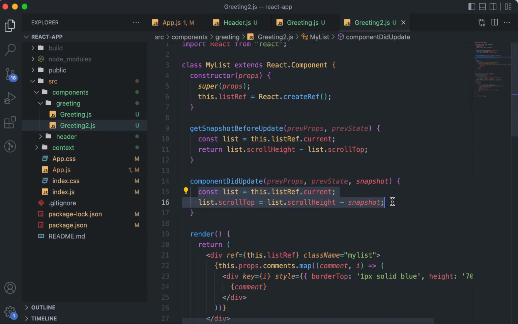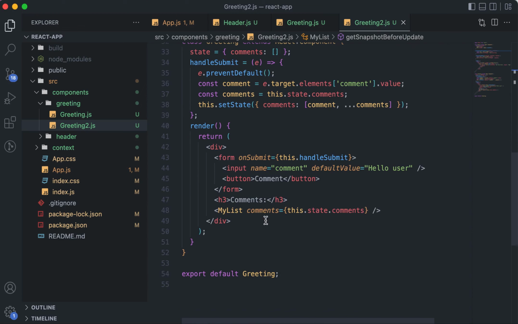So what I can do is a small trick here: I can take the length of the props. What is the prop which I am using? I am using the prop comments.